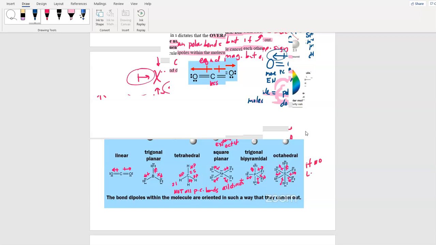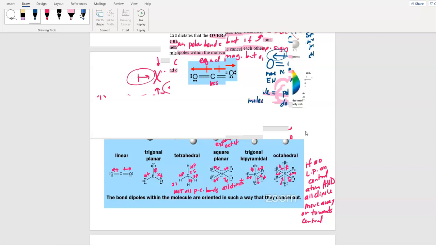If there are no lone pairs on the central atom and all the dipoles go in the same direction, automatically it's nonpolar. Those should be the easiest ones to find. So if you have no lone pairs on the central atom and all dipoles move either away or towards the central atom. And on all of these I put fluorine, but I could have put hydrogen, and then all the dipoles go towards the center. If they all go to the center, it's still nonpolar. If they go away, it's still nonpolar.